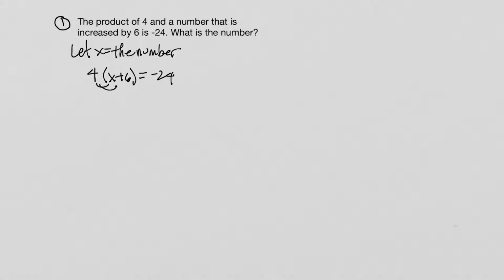So let's multiply through by 4. We'll get 4x plus 24 equals negative 24. Let's subtract that 24. So we'll get 4x equals, now, negative 24 minus 24, negative 48. And now we'll undo this multiplication. Where I got a multiplication here, we'll undo that multiplication with a division. We'll divide by 4. We'll get x equals negative 48 over 4. How about x equals negative 4 into 4 is once, 4 into 8 is twice.